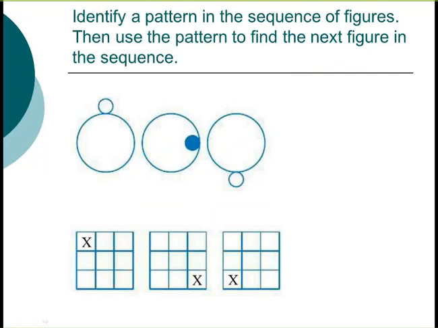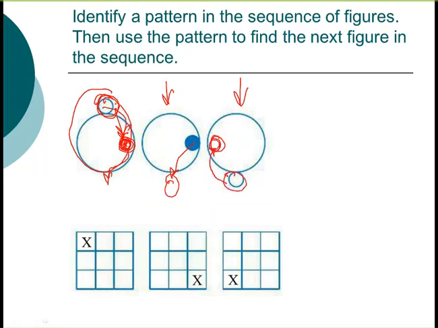Now here we want to notice what's happening between our first shape, the next shape, the next shape. Notice this circle is the thing that's changing. The big circle is staying the same. This circle moves inside right here on this next picture. Then it moves back out over here. Now my thought is it's rotating a quarter turn and it goes inside, gets solid, rotates a quarter turn, goes outside, and gets open again. So my imagination says the next one's going to go inside and turn solid. So I would pick a shape that looks like this to be my next figure in the pattern.